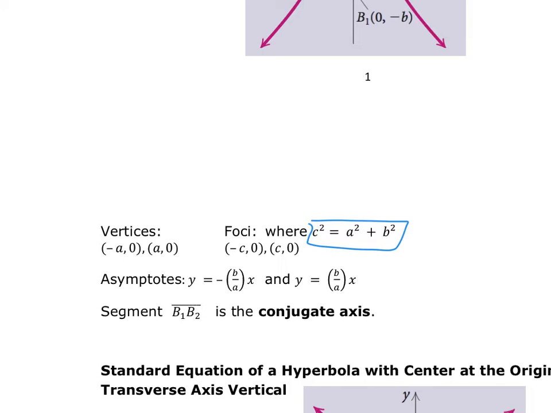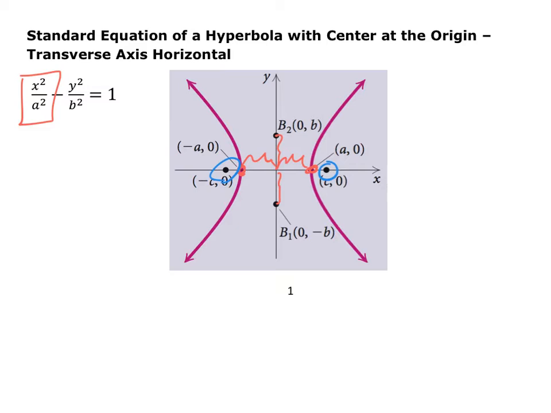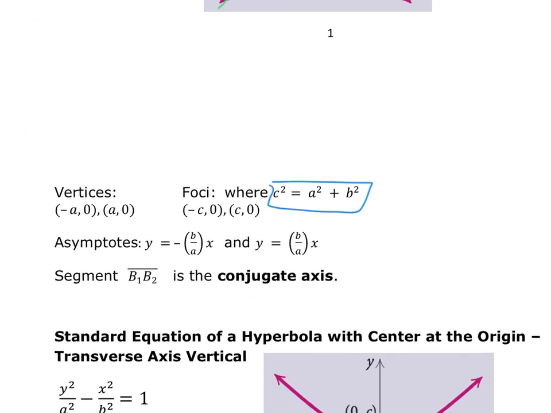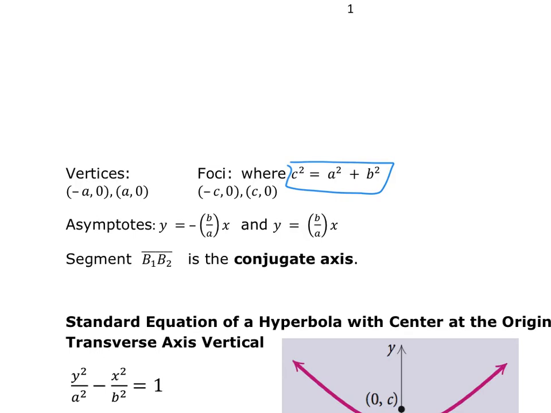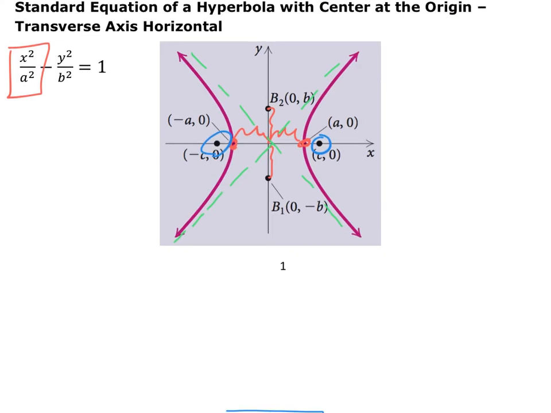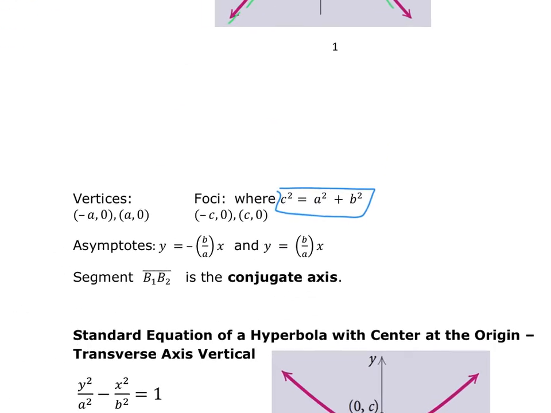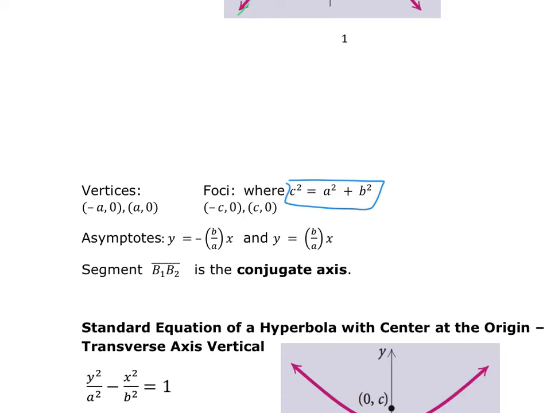We have something called asymptotes on this one. Unlike parabolic shapes, these aren't truly parabolic because they have asymptotes. These are lines that we get close to, but not touch. Here's the equation for the asymptotes, and I still don't memorize those either. I'll show you why. Then the segment from B1 to B2 is the conjugate axis. If you ask where the conjugate axis is, it's the axis that I'm not hugging with my hyperbola.